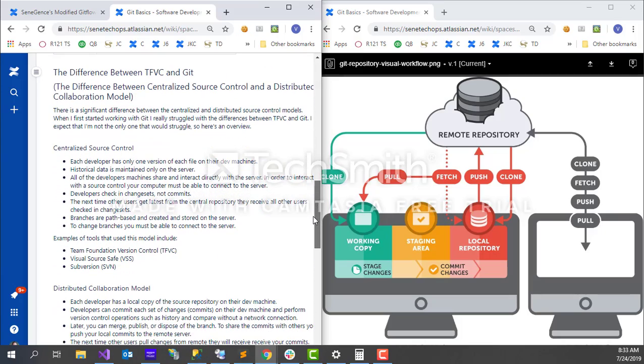But what I want to go to is to talk about the difference between TFVC, Team Foundation Version Control, and Git.